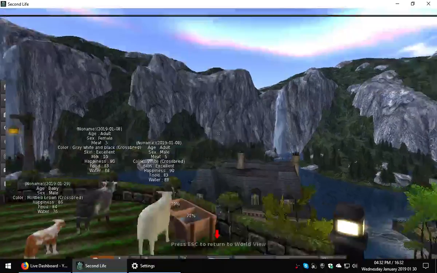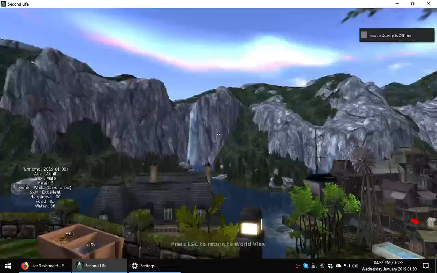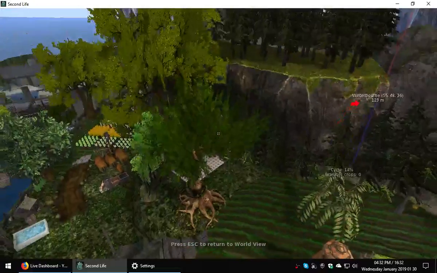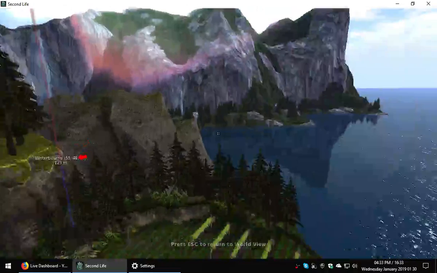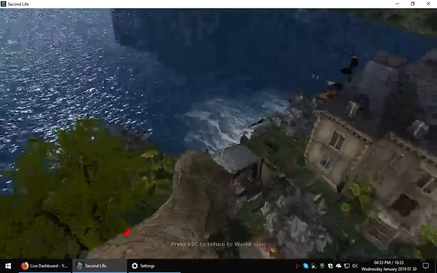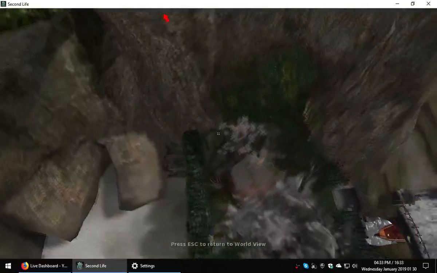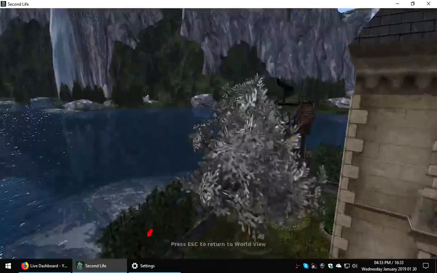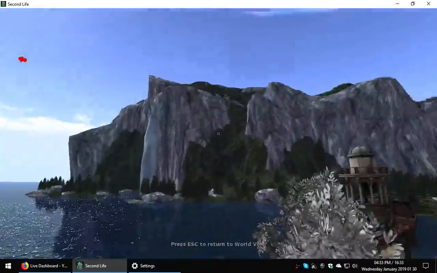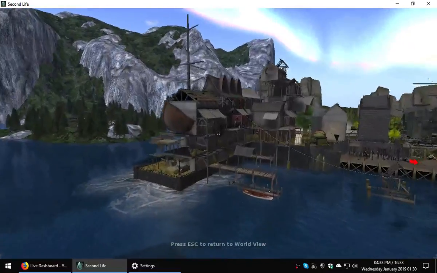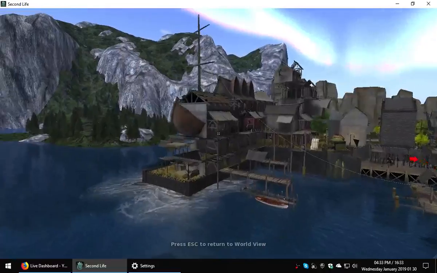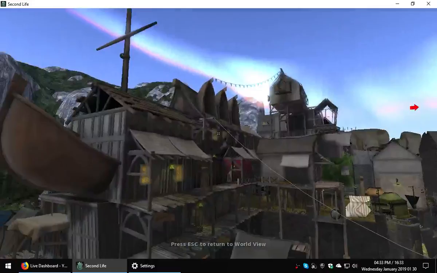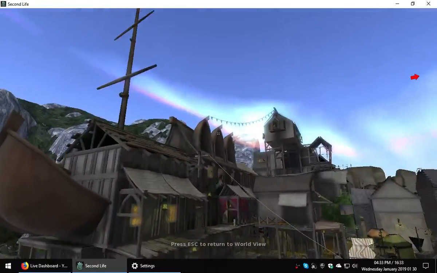Yeah, not really enough crops and animals and stuff to sustain the population of a town of this size, but it's a start. Okay, I'm starting to recognize things. I've already been here, checked out all of that. I do kind of want to see what's going on over here with the boathouse.